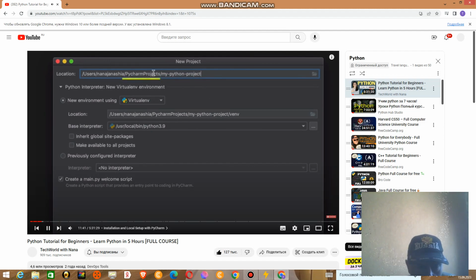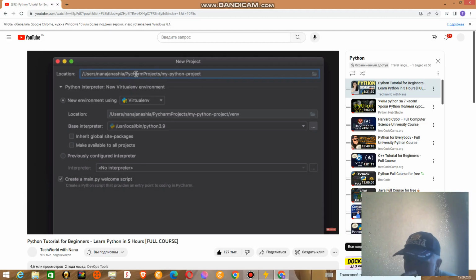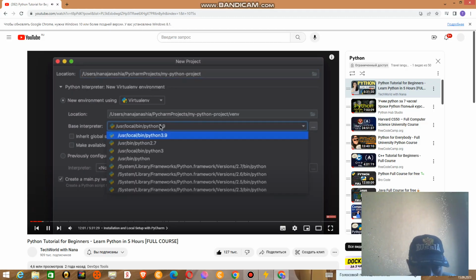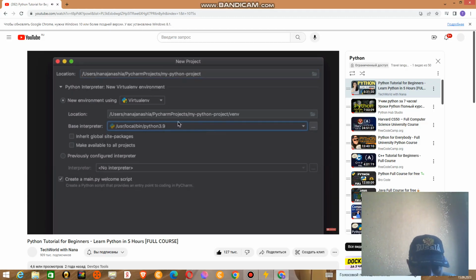You see PyCharm projects folder got created in my users directory. So this is basically very convenient because all my PyCharm projects or my Python projects that I create using PyCharm will be created in one location. And here you also see that Python version 3 that we installed is automatically being used for this project, which is exactly what we want.